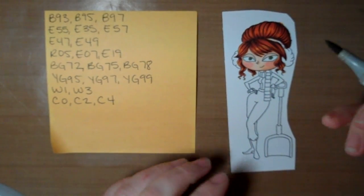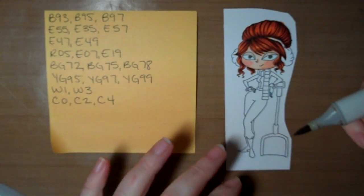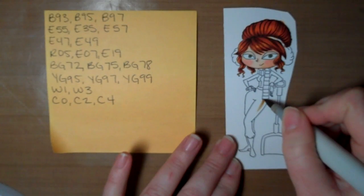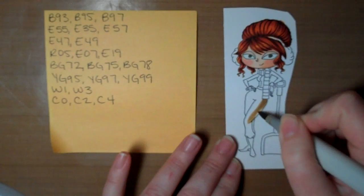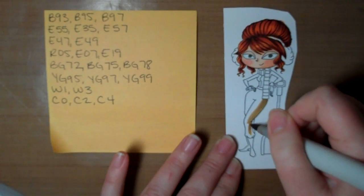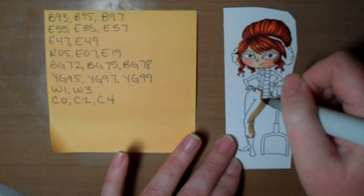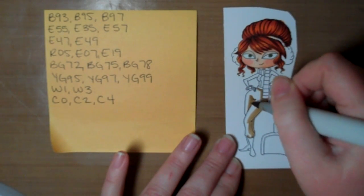I've already established in the last video that I have my light source coming in from the left, so I want to continue with that when I start coloring up her clothes. I start light and work up to dark and then back down. So I'm just laying in my color where I know it's going to be the darkest shadows when we get all done and colored up. So I'm just getting the color on there.